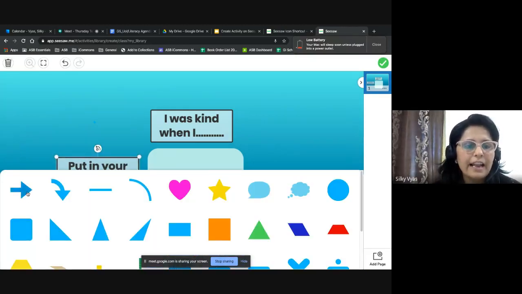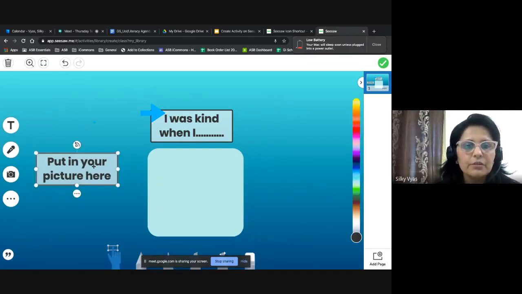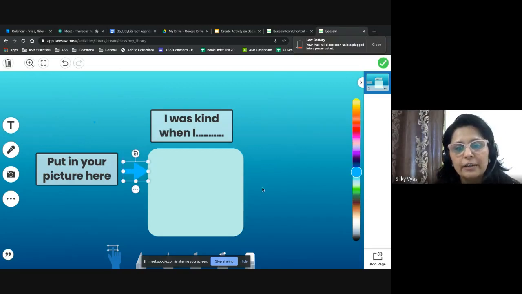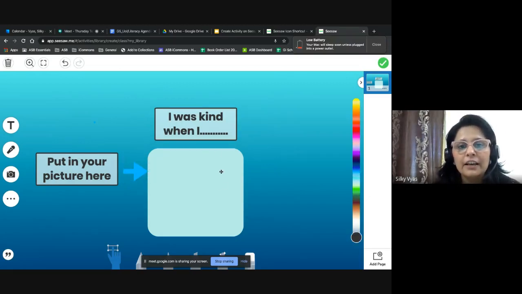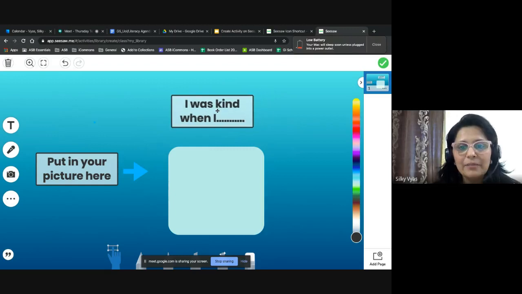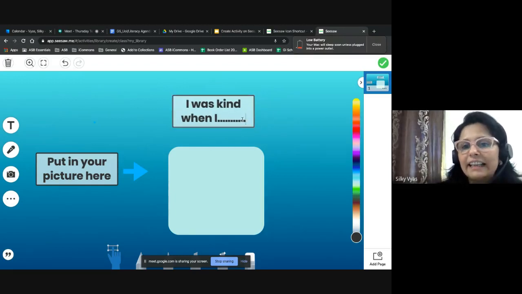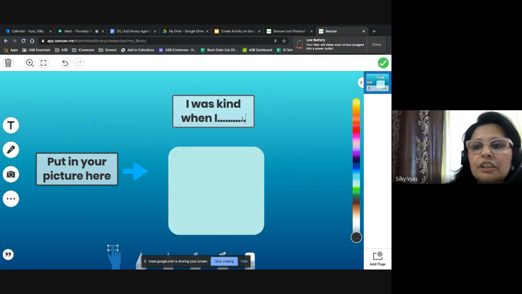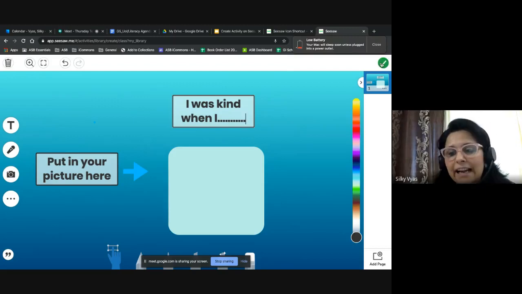You can give them an arrow so that they're very clear about the instructions, what you want them to do. You can also add the camera icon so that they know that they have to click a picture. This way, when the kids are adding something, they can edit it, they can write their responses, they can put in their picture, and you can share these activities.